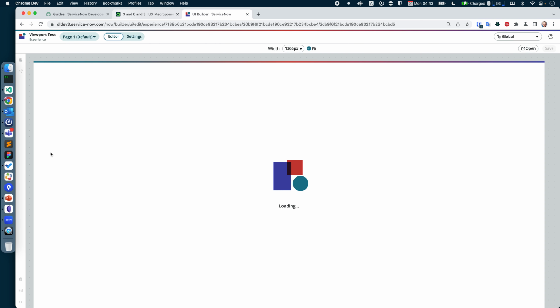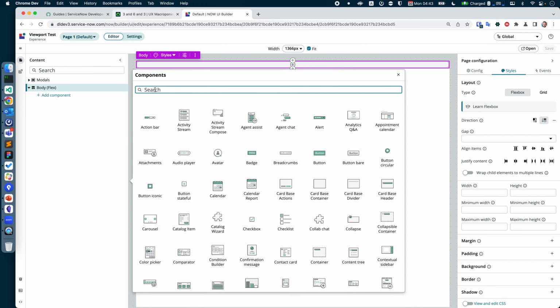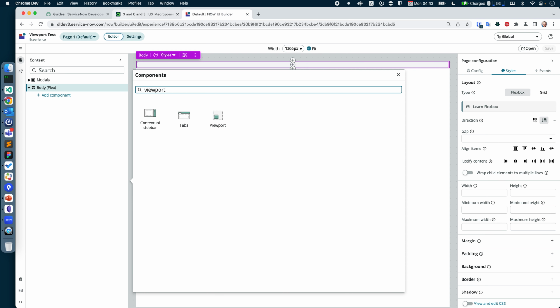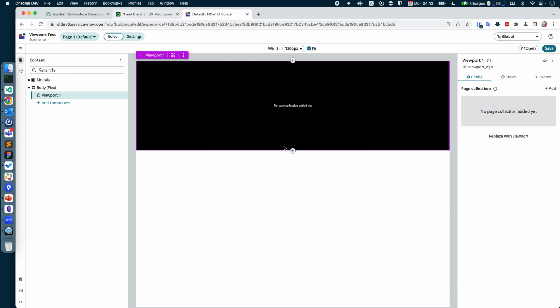So let's open page 1 and we'll put that viewport component onto this page. Let's click add component, search for viewport. There it is there. And you can see it says no page collection has been added yet.